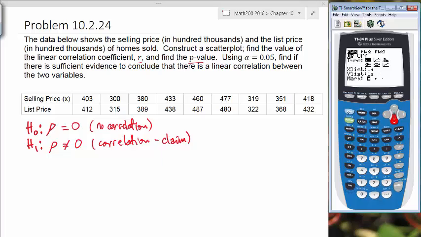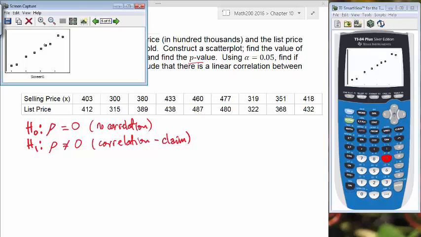Okay, let's go second function and quit to go back to our main screen, and let's hit zoom. Then you can scroll down and look for it, but I think in most calculators it's the number 9, ZoomStat. So that's what we want to select. We can press enter since I already have this highlighted, or if you didn't feel like scrolling down, you could have just hit 9 and that would have given you the zoom plot.